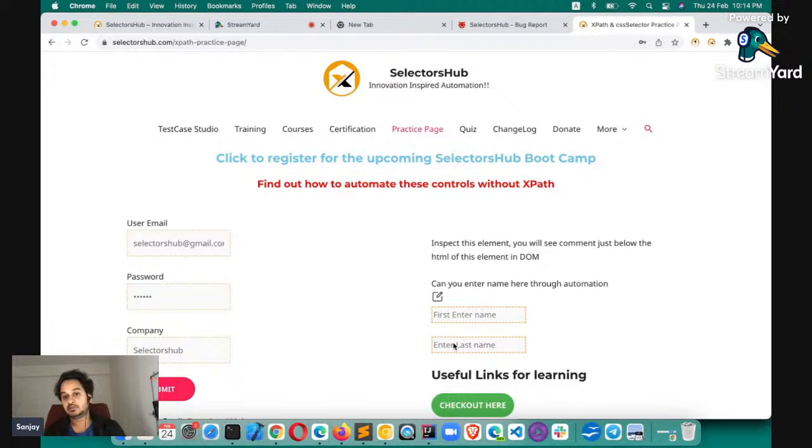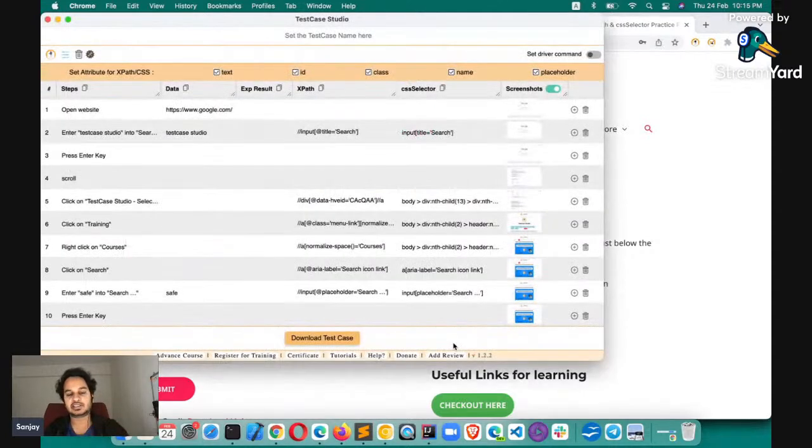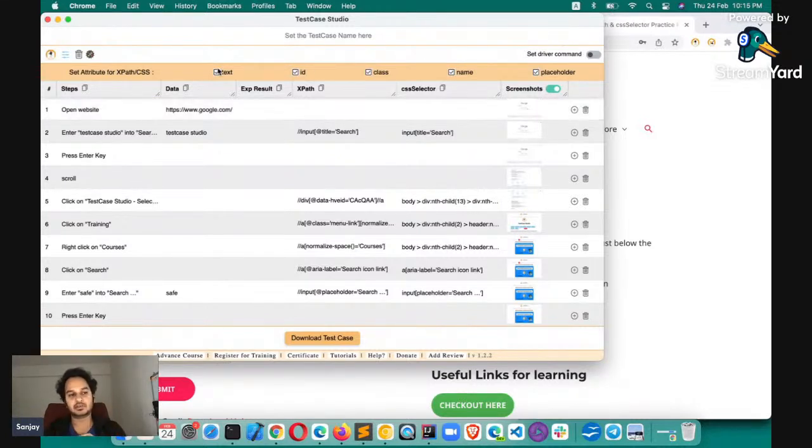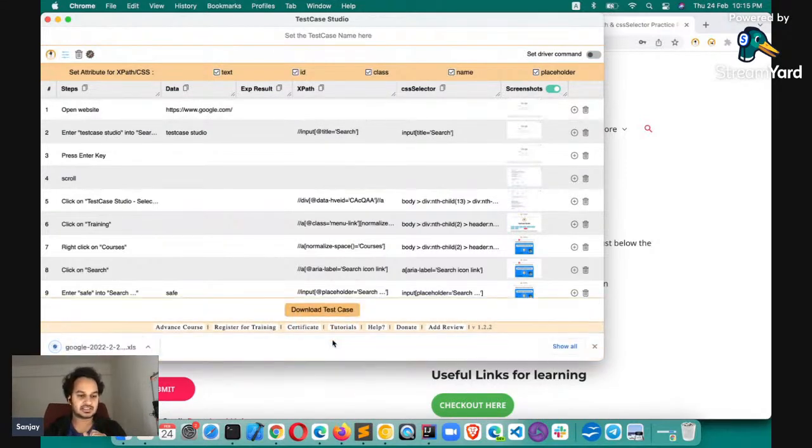Now we want to report this issue to our developer. And whatever steps we have followed, like this time we have followed n number of steps. Let's see what has happened in the background. This is the Test Case Studio. Now you see the magic. With each step, we have the screenshot ready. So how easy and smooth it will be, you just click on download test case. Along with your test case steps, you get all the screenshots.